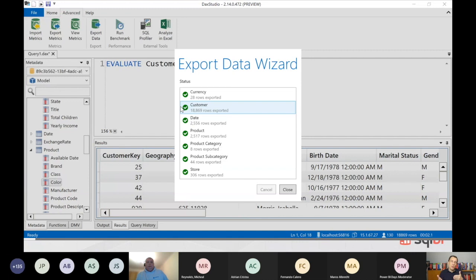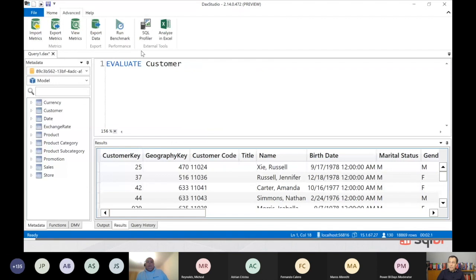You clearly need the write permission on the SQL Server table where you want to write this data. I never use this feature, but I know that many people really rely on it because they can do further analysis with Excel or with other tools, since they don't have access to other data sources.